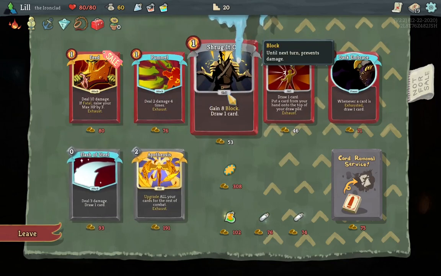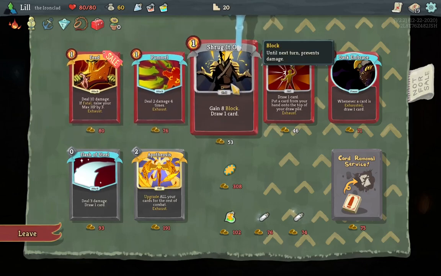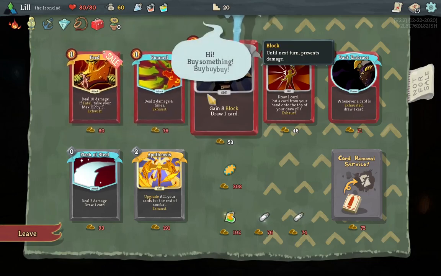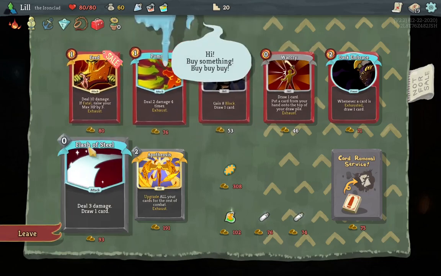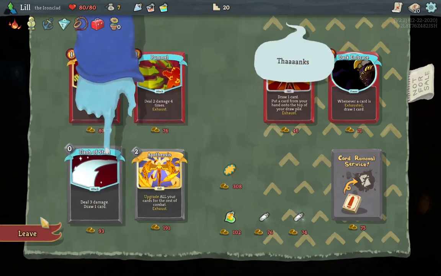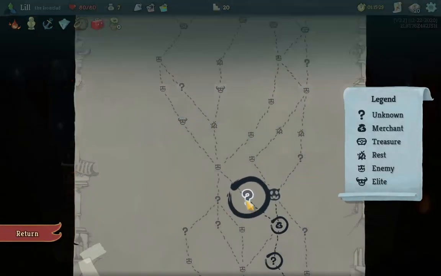Could go with the block. We do have a decent amount of block cards, but of course it is an upgrade, so why not? Upgrade it from the other ones that cost what? Let's go here.